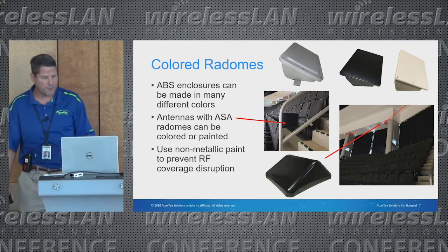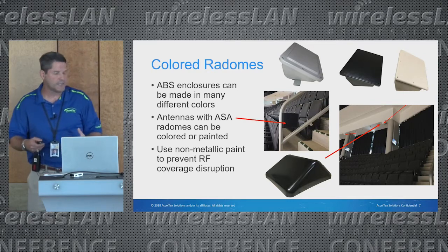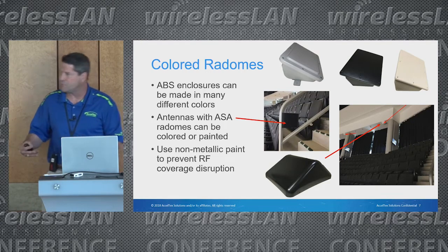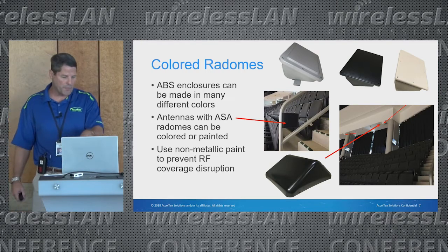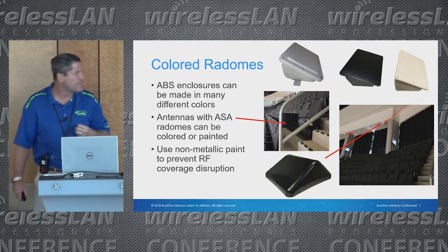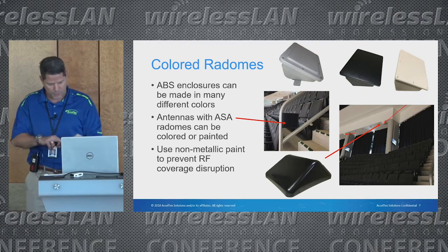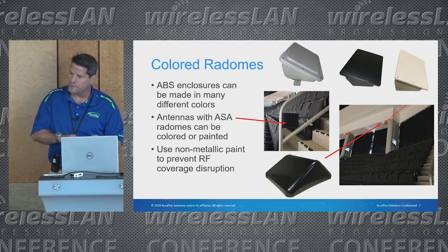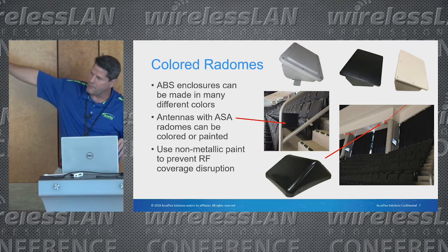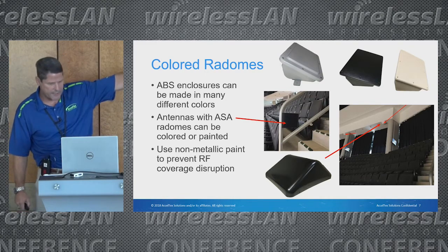Like these colored radomes in the top left — you put the product inside. If you see over here on that handrail, that's a colored handrail antenna with the antennas inside, hidden in plain sight but still providing coverage. The one on the bottom that looks like a pyramid was put in an NBA basketball stadium in the northern United States. They wanted an access point with two radios — one covering down into the bowl of the stadium and another covering the concession area.